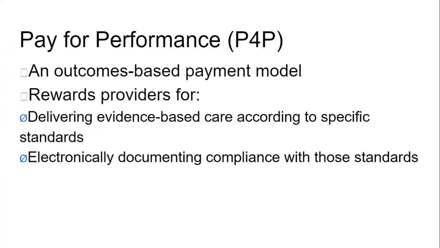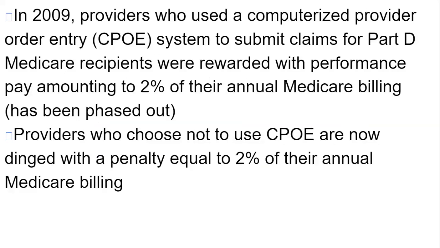P4P, pay for performance. This model is quickly becoming the gold standard by which most healthcare plans, such as HMOs and PPOs, operate. It's an outcomes-based payment model, and it rewards providers for delivering evidence-based care according to specific standards, electronically documenting compliance with those standards. Let's talk about the incentives and penalties.